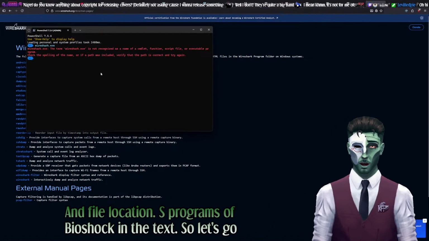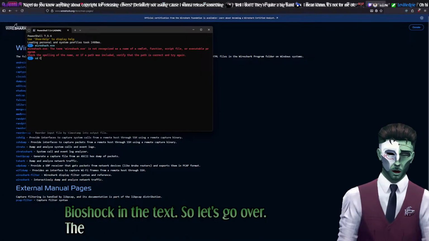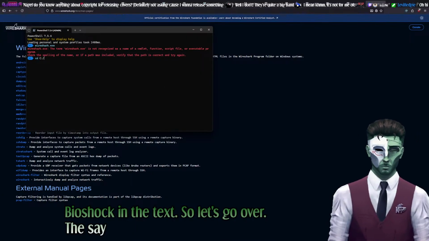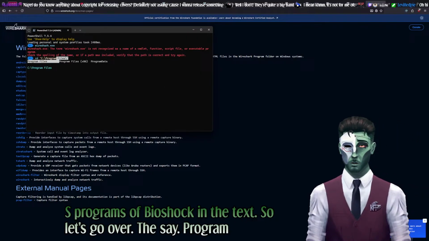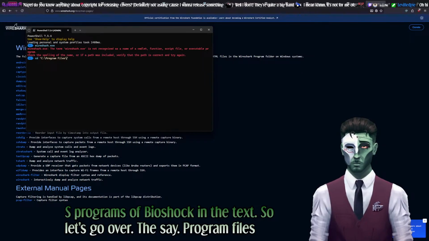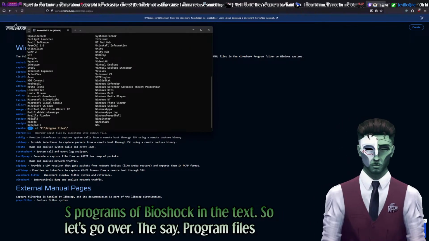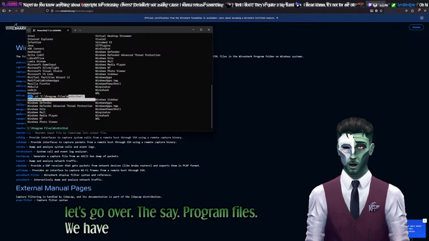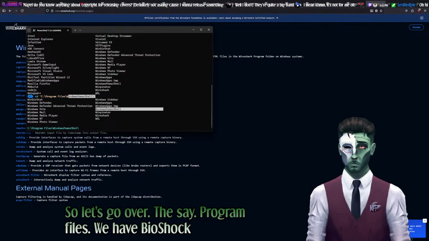So let's go over to C, Program Files. We have Wireshark. Here is the Wireshark.